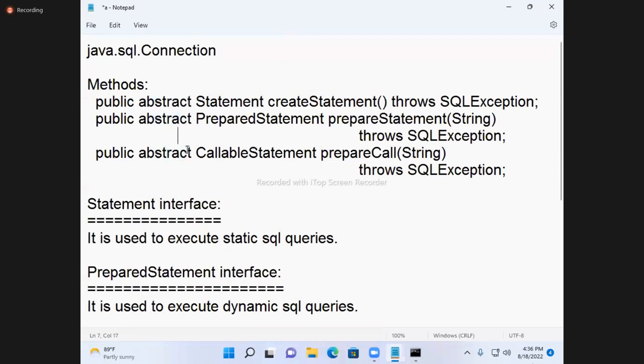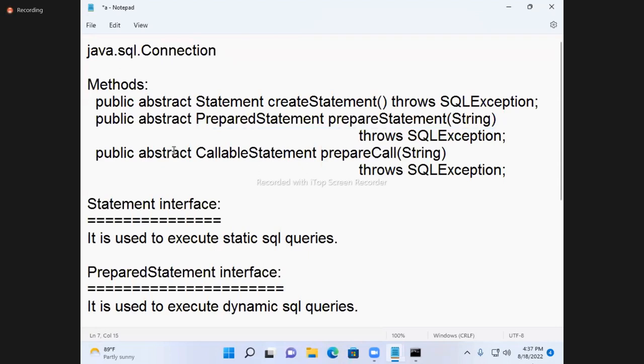But these all need not be implemented by us. Already implemented in driver software, so no need to implement. If it is actually an abstract method, you cannot call it, but you can call it here. Reason: these all are already implemented in driver software. All JDBC interfaces are implemented in the JDBC driver. That is the reason there is no need for a Java programmer to implement the abstract methods. Already implemented by the driver vendor.